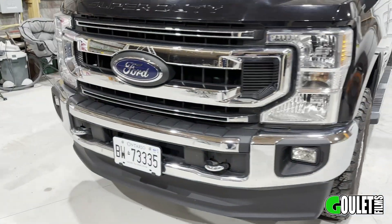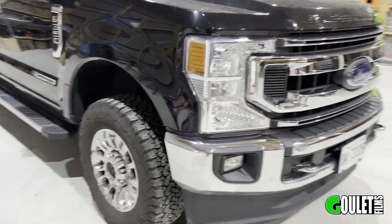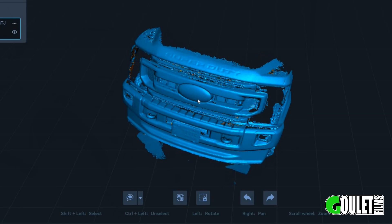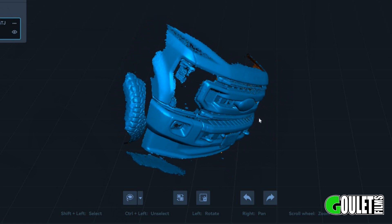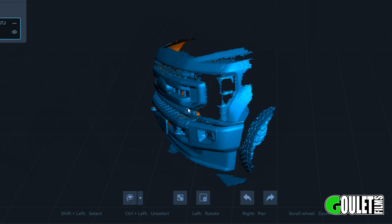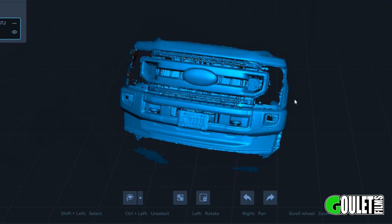Next thing we're gonna do is the truck. Let's just say you wanted to design a new bumper or add a winch behind the bumper or something like that — I decided let's try giving the tow rig a scan. Check that out, it turned out awesome. It doesn't pick up the headlights, but I did this in less than five minutes. You could easily design a bumper from this — you'd probably take the bumper off and scan where the bumper mounts if you were to actually design one. The 3D scanner is gonna be extremely useful for designing stuff.